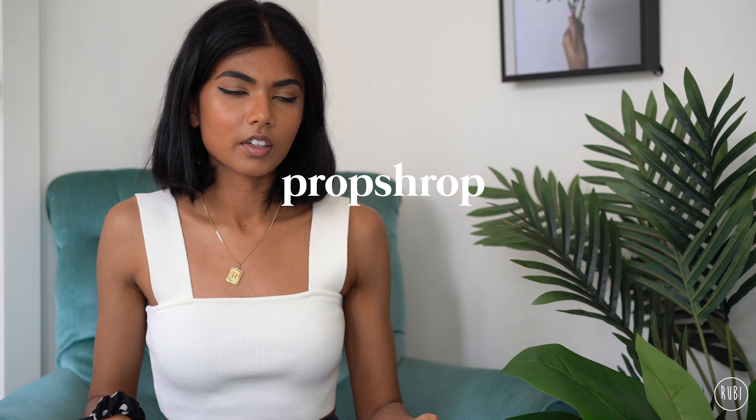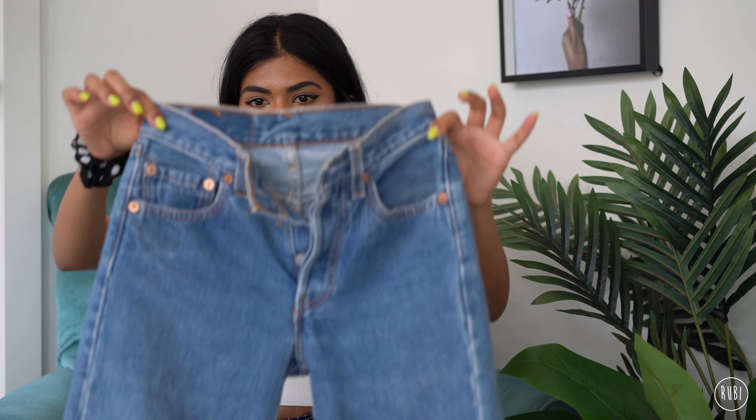Let's start with the very first pair of Levi's that I ever got. When I started my YouTube channel and Instagram I was really into fashion, so that was when I kind of started collecting Levi's — and by the way these are all vintage apart from two pairs which I got from Shopbop. I get them from a store in Melbourne Central — I'll link it down below, it's amazing and they're pretty good price.